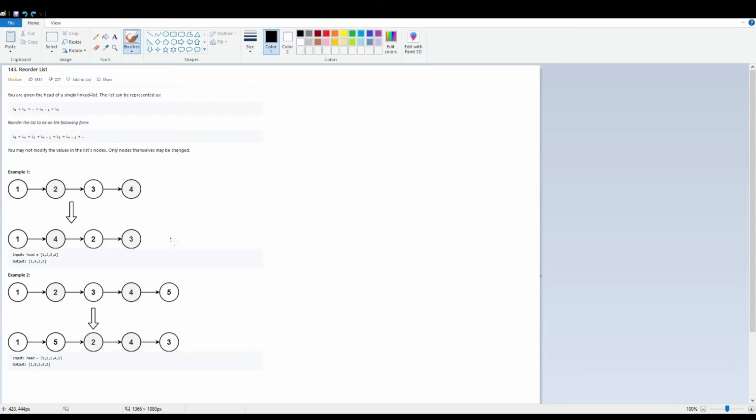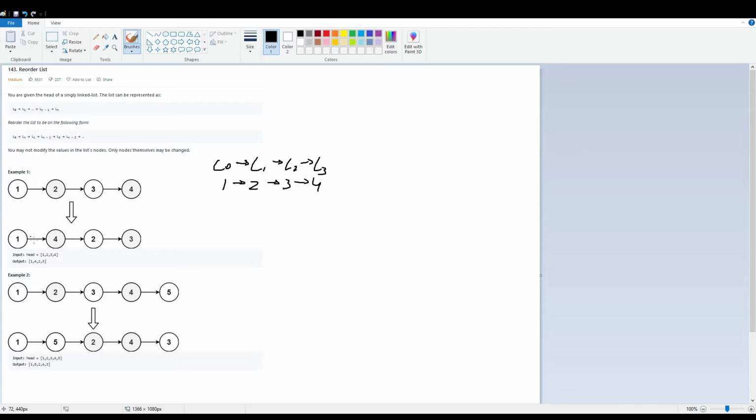Yeah, so let's look at the problem here. In this case, we have the original form, L0, L1, L2, and L3, which is 1, 2, 3, 4.